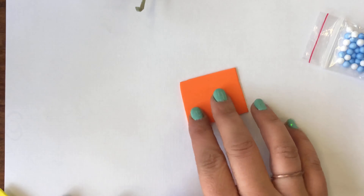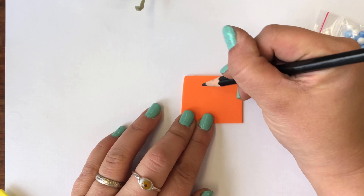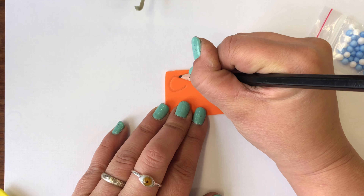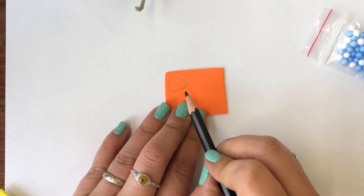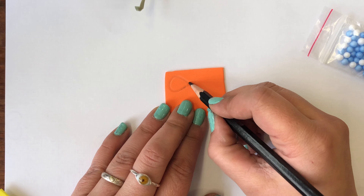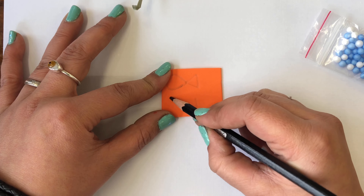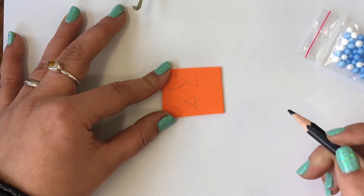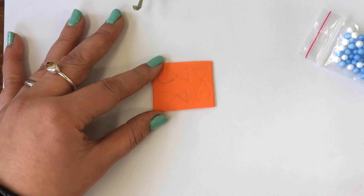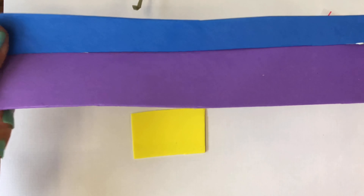So the first step is to make our fish. I'm going to use a pencil — you can use a marker or pencil, whatever — I just like to do that so it's easier to cut out. I'm going to make kind of like an egg shape, mostly like a circle with a point on it, and then add a triangle to the bottom for the tail. This piece of craft foam fits about three fish on it. Make sure we're not cutting these long strips — these are going to be for your fish tank, so save those for later.